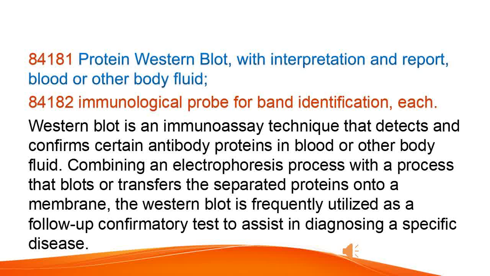Protein Western blot with interpretation and report, blood or other body fluid. Immunological probe for band identification, each. Western blot is an immunoassay technique that detects and confirms certain antibody proteins in blood or other body fluid. Combining an electrophoresis process with a process that blots or transfers the separated proteins onto a membrane, the Western blot is frequently utilized as a follow-up confirmatory test to assist in diagnosing a specific disease.